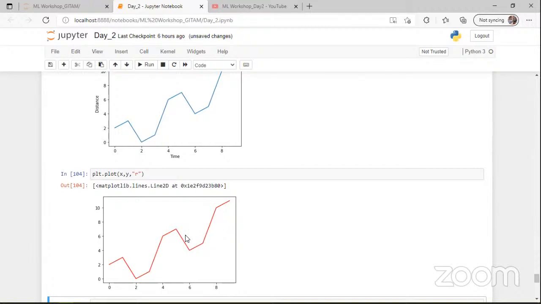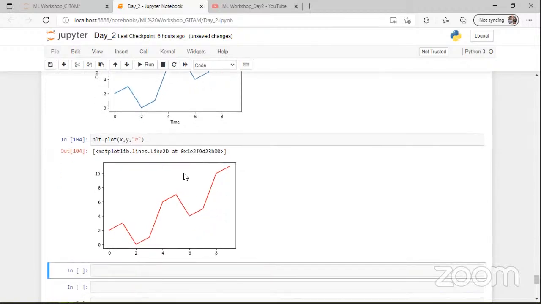Now we can see it is a line. I want to show the points using some symbol. I don't want a line chart. I want a scatter plot. I don't want a line plot. Then you can go for this command. In the plot function you need to specify that one: plt dot plot x comma y.